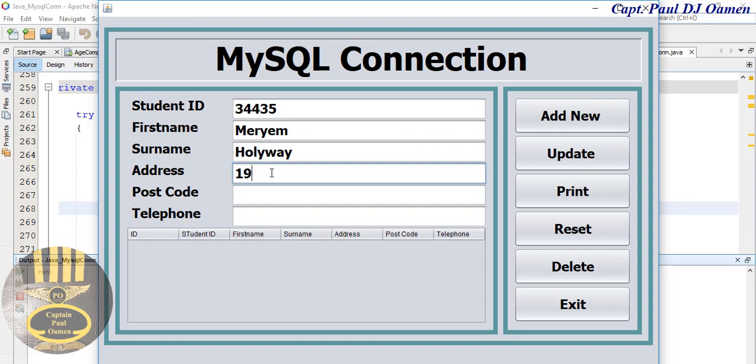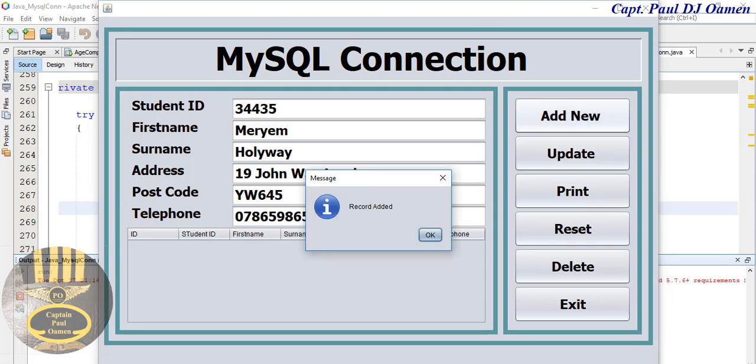Address, let's say John Way, London. And telephone number there. Let's click on add. There we go. Click on OK. It's working, guys.